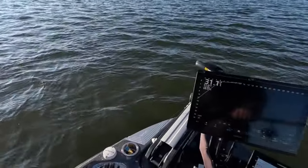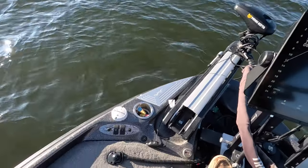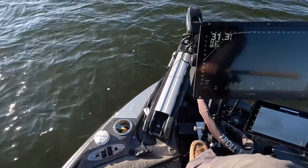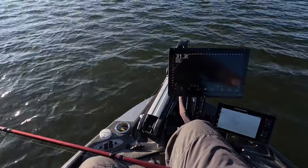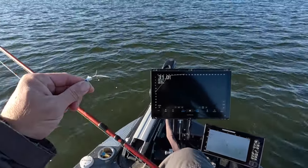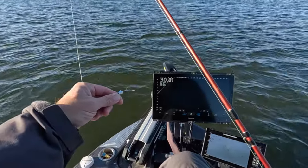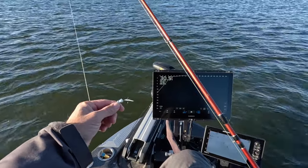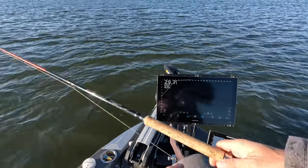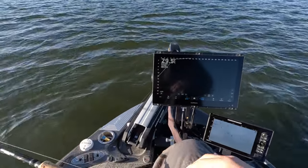I always keep my bait pop right there in that cup holder — it's convenient, always there. I usually keep about two varieties of colors. We've got the bait that we just loaded up: that's the new light blue jig head from Three Pound Fishing with a nice little white Chanel body, and we have that nice blue bait pop right on top of it.